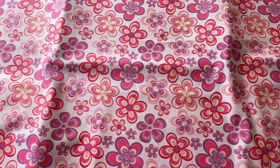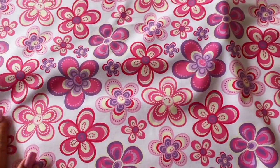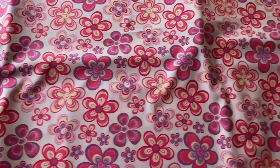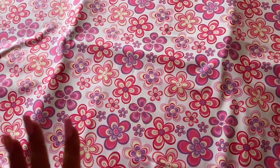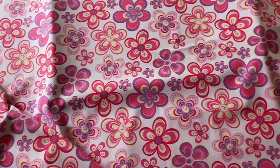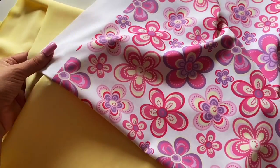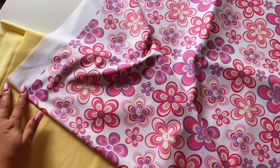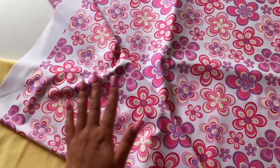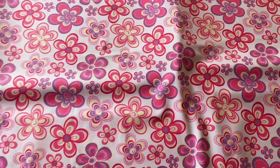First up we've got this flower print — it's pastel, it's got lemon, purple, and pink. Just look how pretty this is! My idea for this print is two or three pieces: bikinis with matching sarong skirts, all reversible. So you can have this on one side and the lemon print on the opposite side, meaning you can wear a lemon skirt with a flower top, or go all flower or all lemon — as many different ways as possible.